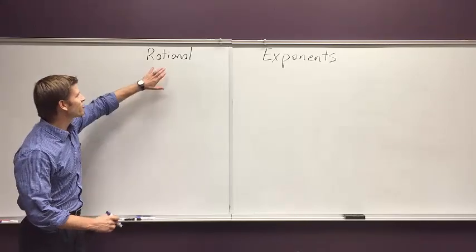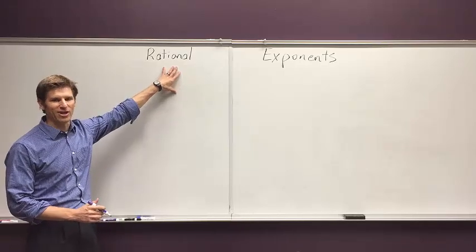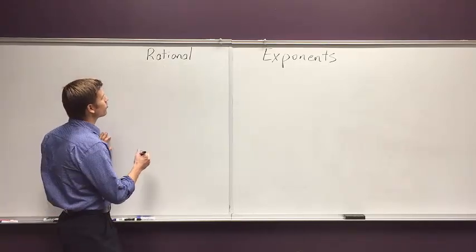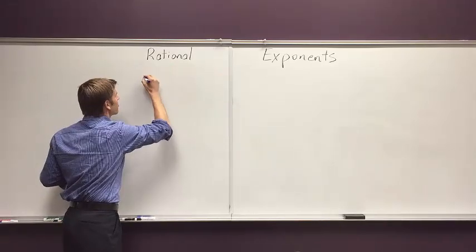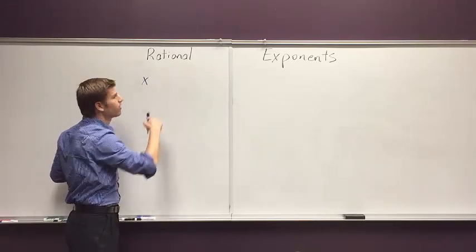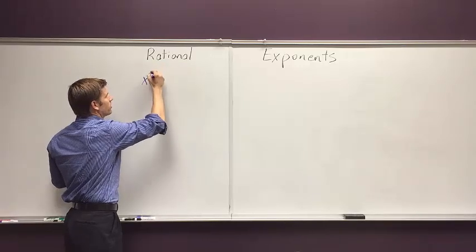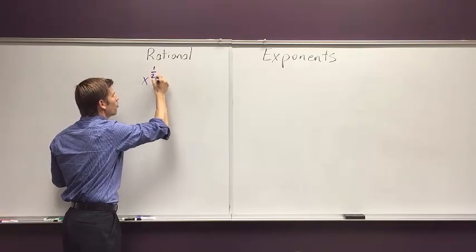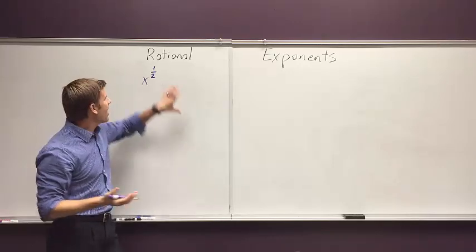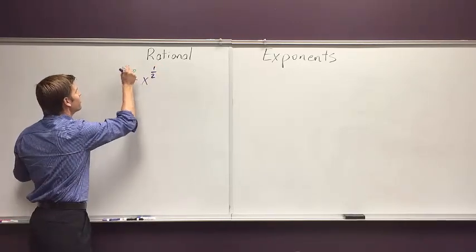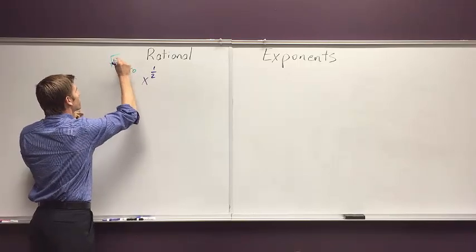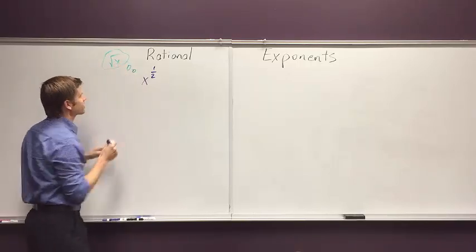So we're going to solve some problems involving rational exponents. Now remember, a rational exponent is something that's an exponent, so we have x to a power that is rational. In other words, it's a fraction. So x to the 1/2. Remember, x to the 1/2, you should think to yourself, square root of x. That's what x to the 1/2 thinks.